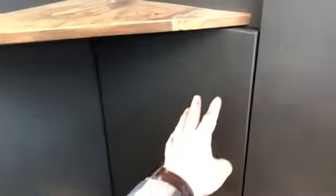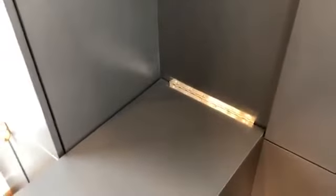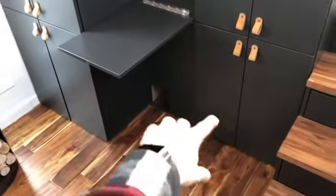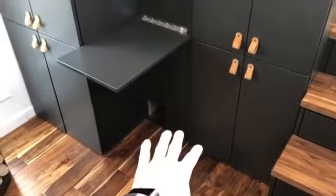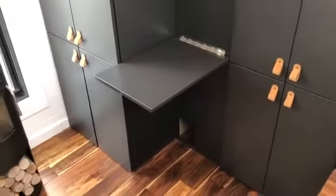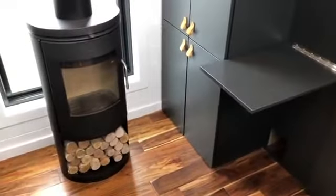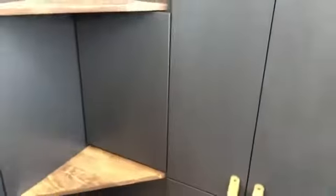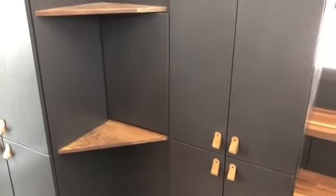A really cool feature here that we worked with the client to design is a fold down desk. This comes and sits on that first wood shelf, and there will be a little tufted poof that sits right here. So the client can sit on that, work right here on this desk, have a laptop, have papers up there and work, and sit right beside the fireplace while they work. And then when you're not using it anymore, you just fold this up. There's just a little magnet here on the edge that catches another magnet under the shelf. That holds it up and makes it look like almost another door when you're not in use.